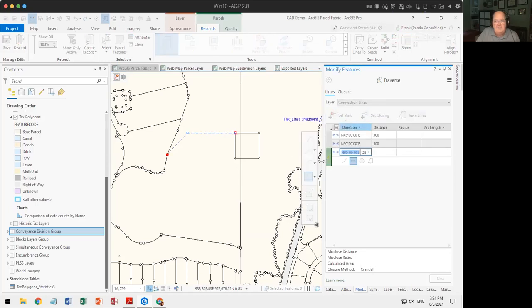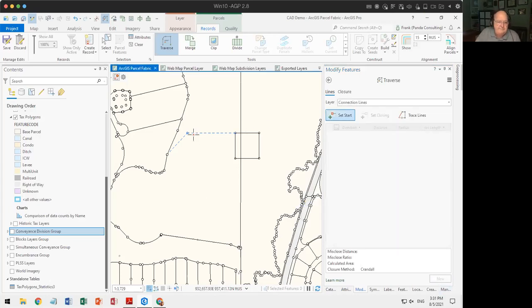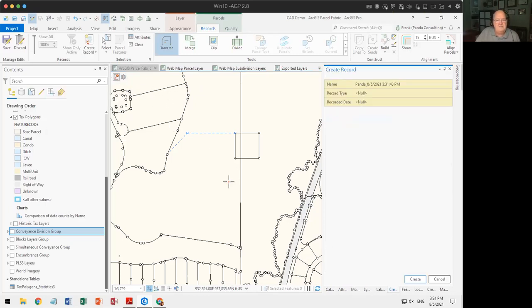Now, if you'll note, it actually went and traced and captured those values in here when it did that. So trace line allows you to take an existing set of lines, trace those, and capture the COGO values that are stored on them if you wish to recreate a traverse for you. So let me go back here now and answer Zach's question.